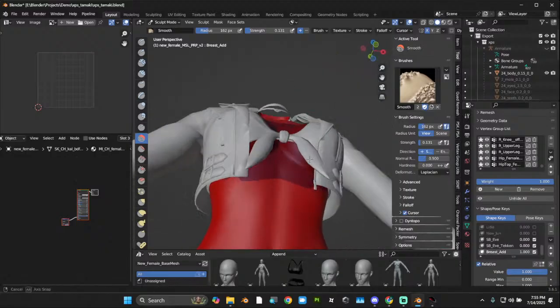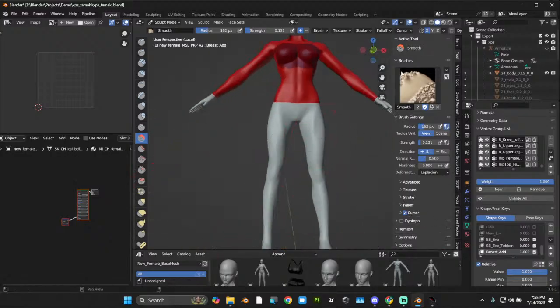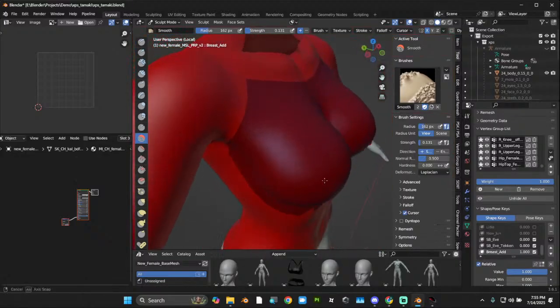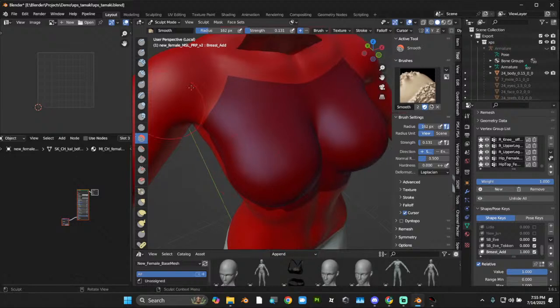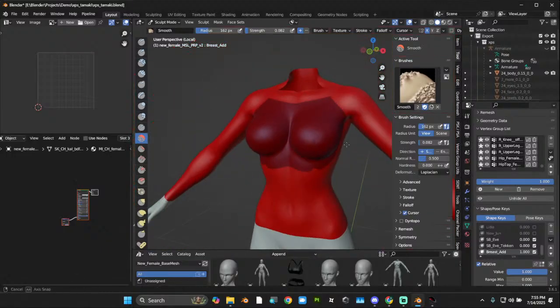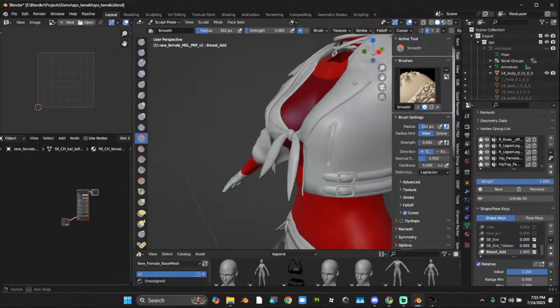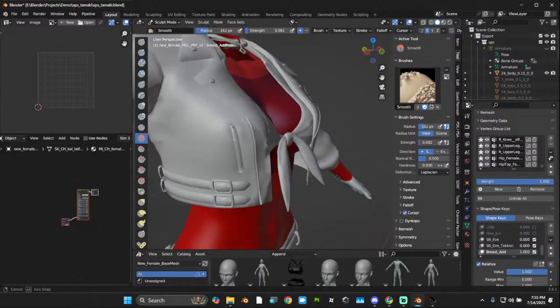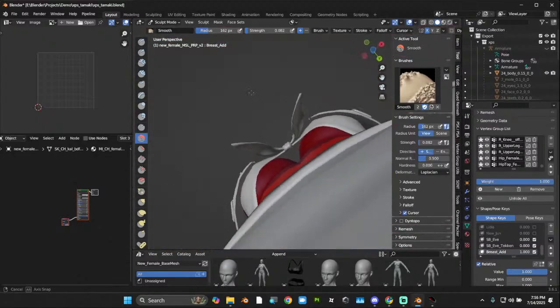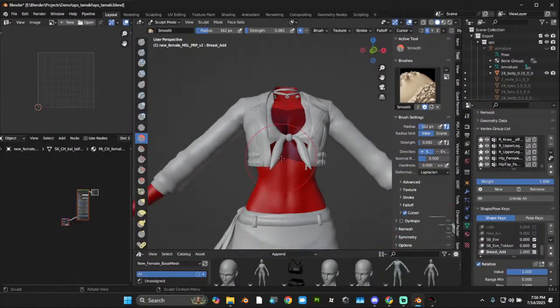But I don't want to leave her completely deformed in case that's the case. So let's go back in here and see if this still looks right. Smooth it out just a little bit. Okay. All right, cool. So now she does a better job of filling it up. Perfect.